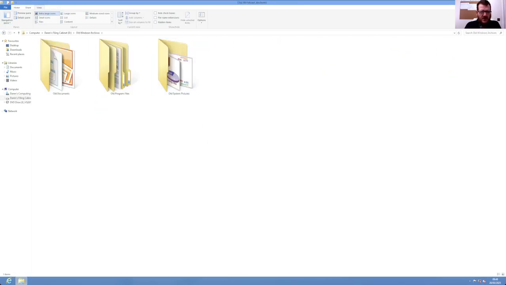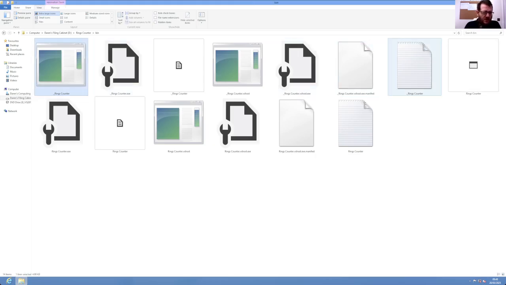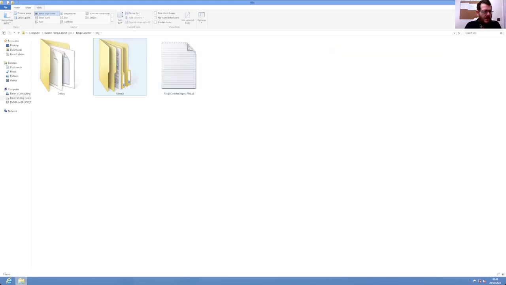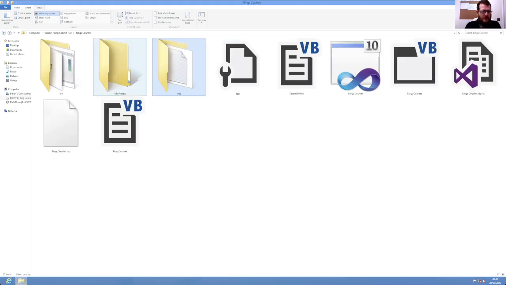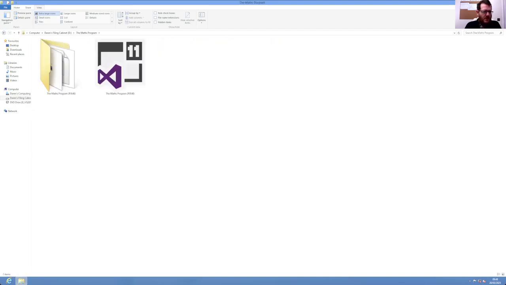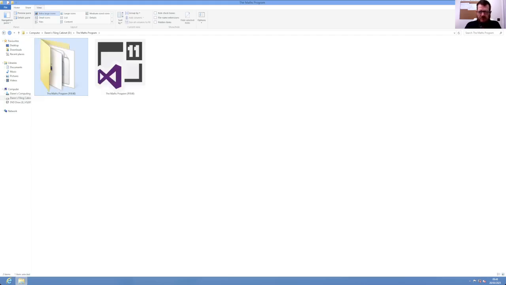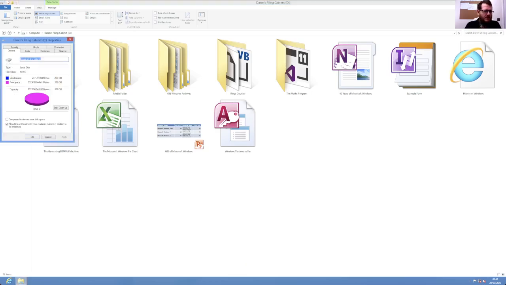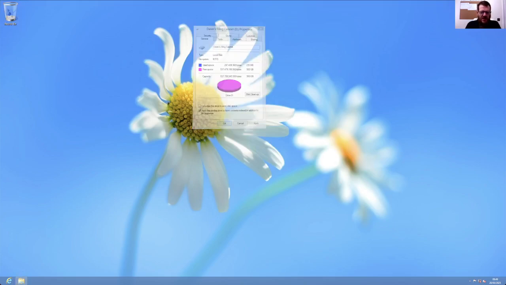Done my old Windows archives. Did that off screen, but nearly all of it. These bits can go. That's empty. This bit I did off screen. This bit I didn't have to worry about. The maths program there. And that's that done. Now we need to go into the filing cabinet. I mean, it's only a megabyte freed up, but at least I don't have to worry about temp files.